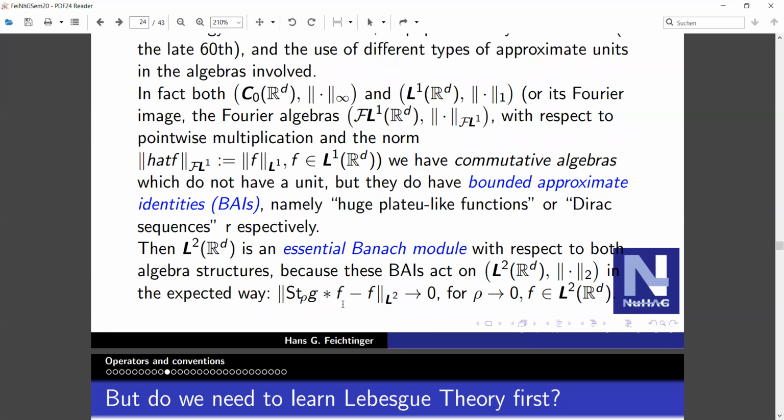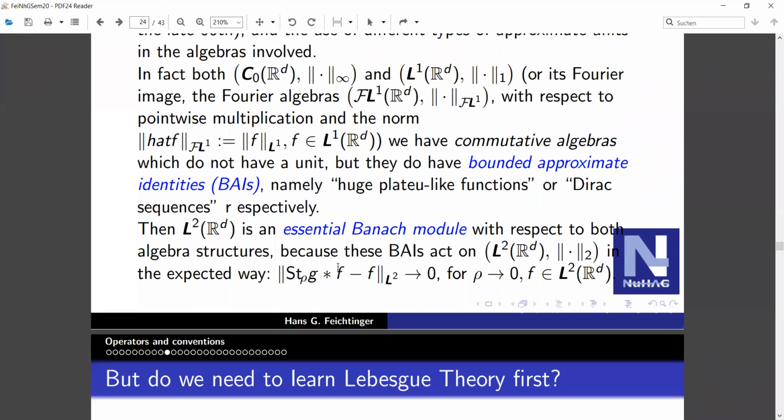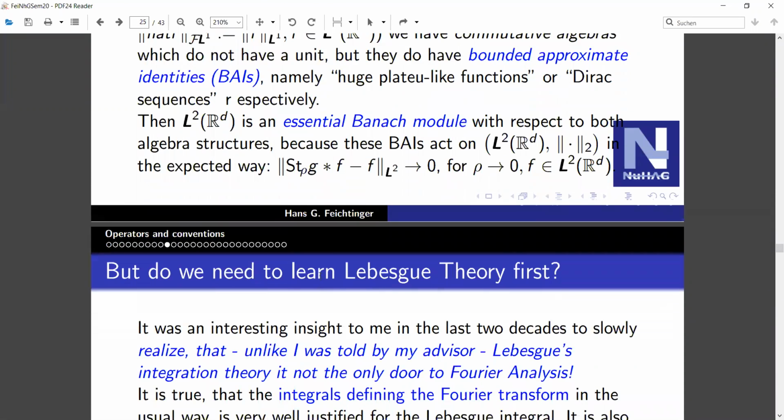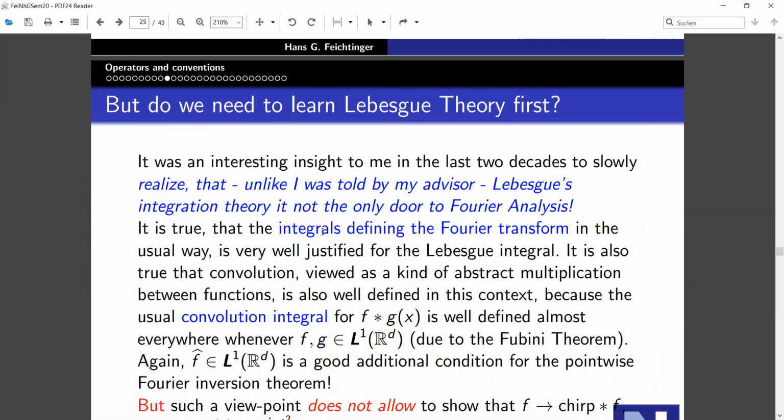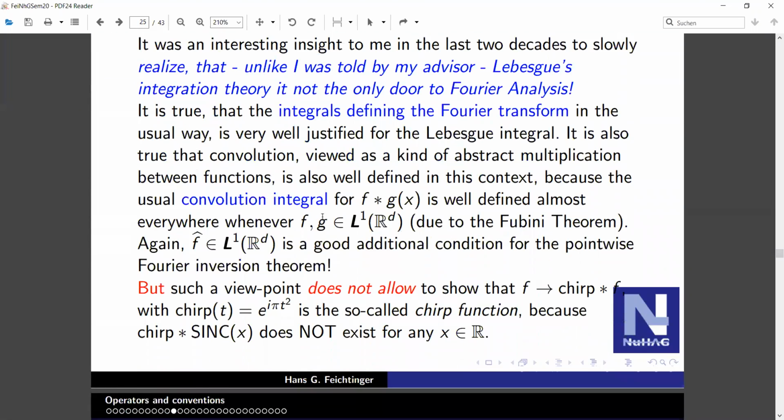So it's always this slalom which makes Fourier analysis for me so interesting. It's like you have a straight line where you think the skier is going down in a straight line, but he is doing an epsilon to the left, to the right. You're replacing a function by a compactly supported one. Then you go to the Fourier transform. Then you replace the Fourier transform by a compactly supported one. Then you do some weak star convergence, but after convolution, it turns into ordinary convergence. So these are the things which are quite fine.